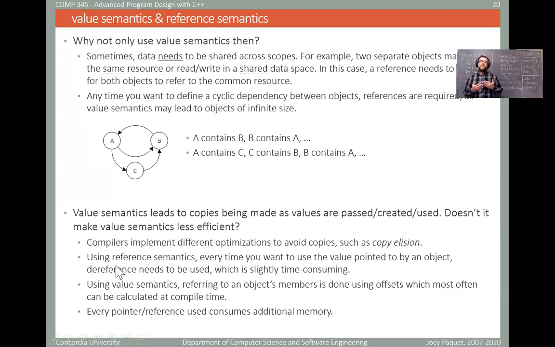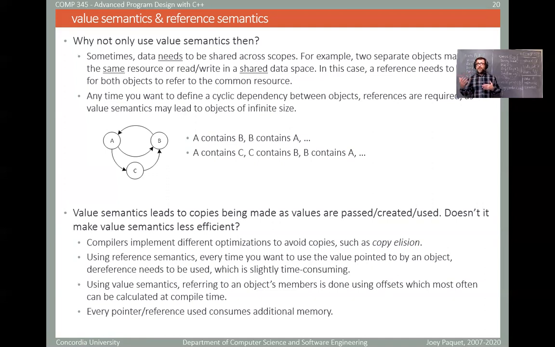Another reason why reference semantics is not so good is that every time you want to use an object that is referred to by a reference, you have to dereference this pointer or reference in order to access the object.